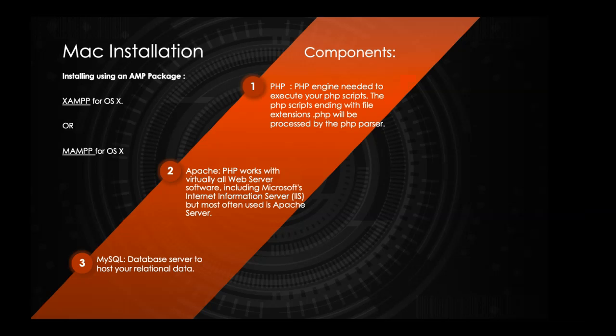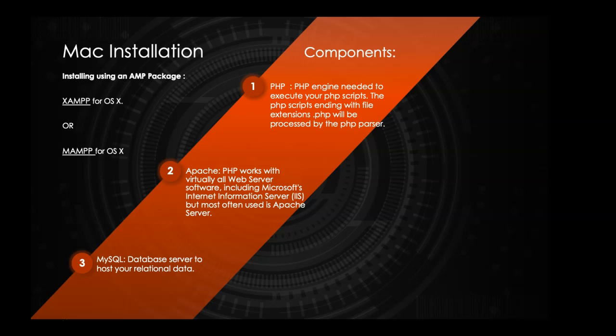So the three components that would be needed to run your environment are, number one, the PHP engine. The primary engine is the Zend engine, although now some new engines like HHVM, developed by Facebook, have also come up, which is giving strong competition to the Zend engine, but Zend is also keeping up with HHVM, as they have launched with a lot of improvements for PHP 7.